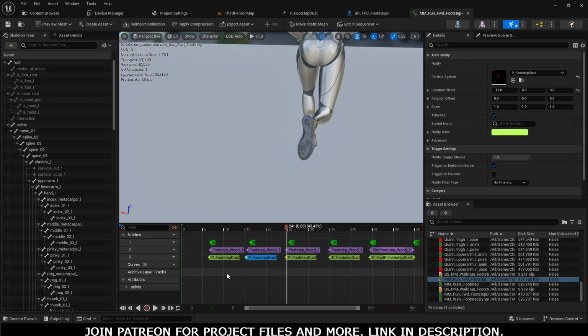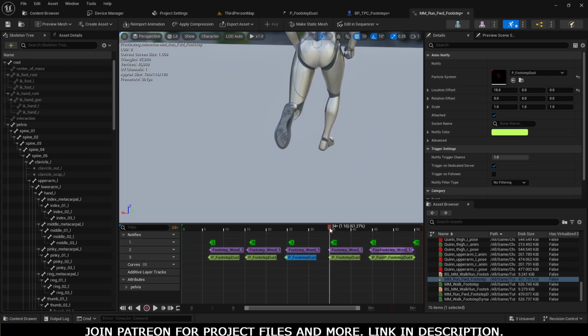And in the same way, again, that value minus 15 here, 15 here, 15, minus 12 and 15. Now for the right foot, again minus 12, and for that again 15, and for the last one minus 12.